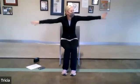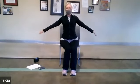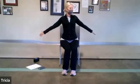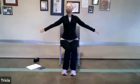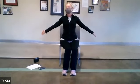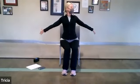All right, let's round forward, stretching your arms towards the other side of the room, rounding that back. And then go the opposite direction. Open up wide into an exaggerated T. Good, let's round forward again. And then reverse that, really stretching and opening up that T. Go bigger than you did. Let's do that one more time. Round forward. And then reverse that T, really opening it up, getting that T as big as you can.